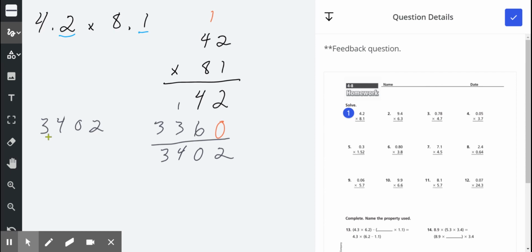Now, you might be asking, well, there is no decimal, but really remember there's a decimal at the end of every whole number. Okay, so I'm going to move that over 2 places, and it's going to end up in between the 4 and the 0. So your answer is 34 and 2/100.